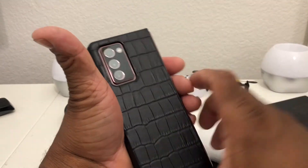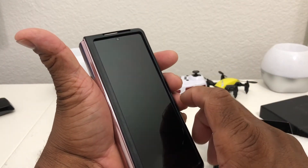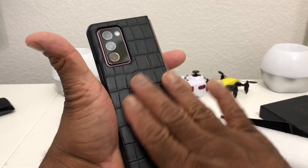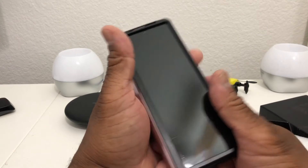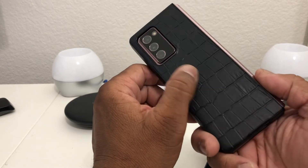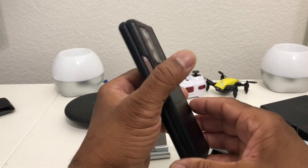The cutouts look pretty good — even the cutout to frame the face of the phone looks pretty good. One thing I noticed just handling it since we had it out of the box: it doesn't hold fingerprints, which is definitely a good thing. The back is not attracting fingerprints like you would think it would be. The description says it's anti-sweat and anti-slip, so that's a pretty good look for the case.